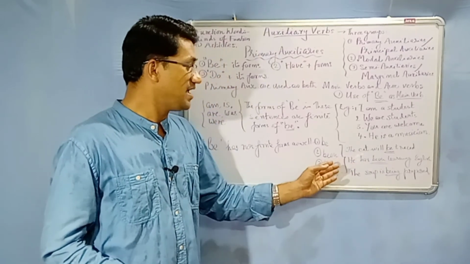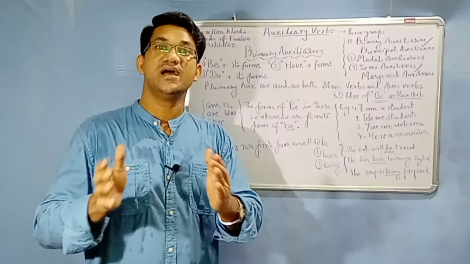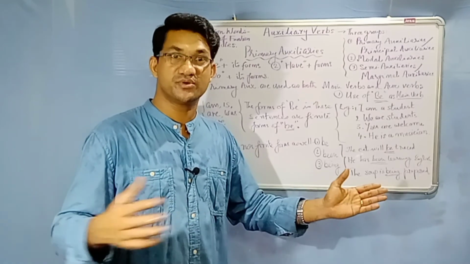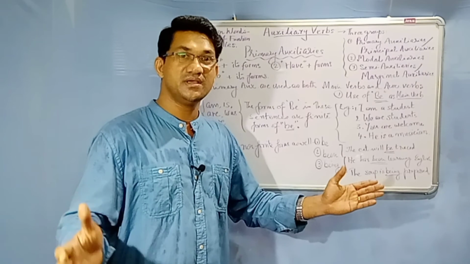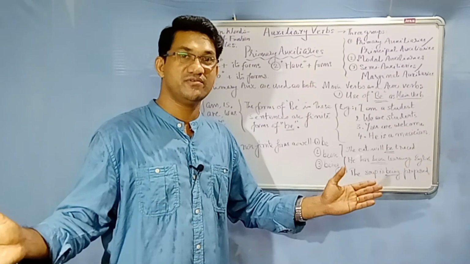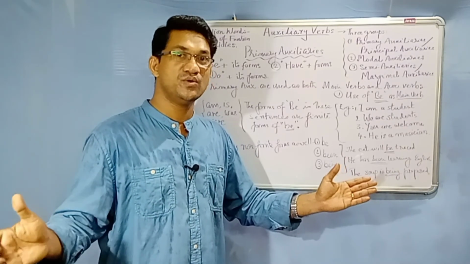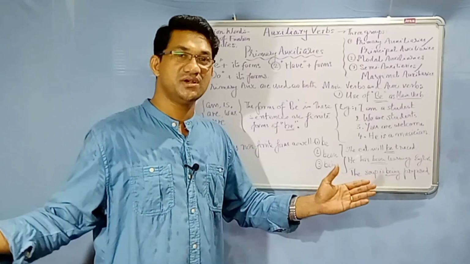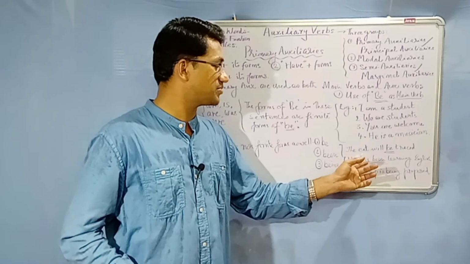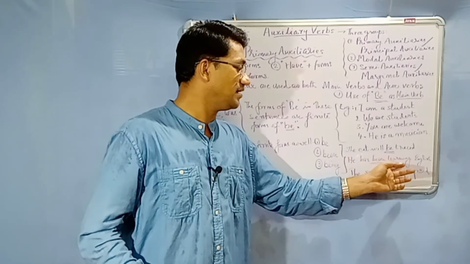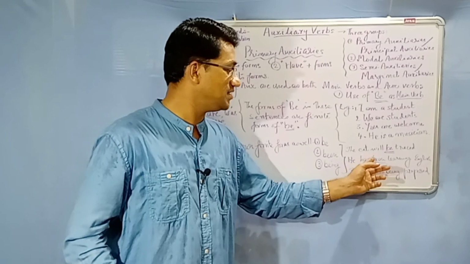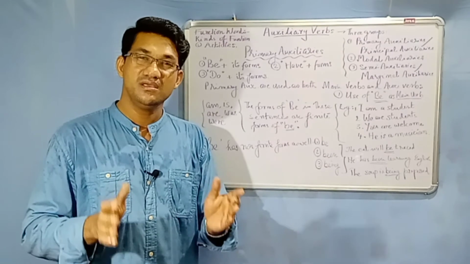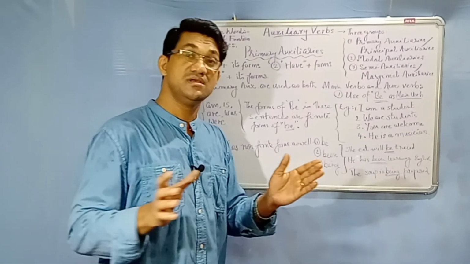Second one, he has been learning English. He learns English, but he learns English becomes he has been learning English because it's a long period of time. He has been learning English for the last 5 years. So in order to show that activity which began sometime in the past and continued all through, we use the expression he has been learning English. And in this context, we have the non-finite form of be, that is been. He has been learning English.